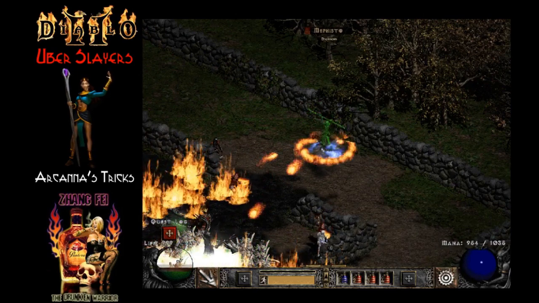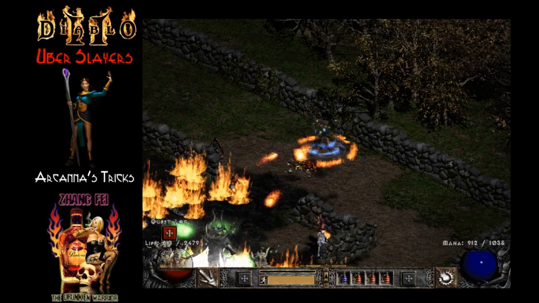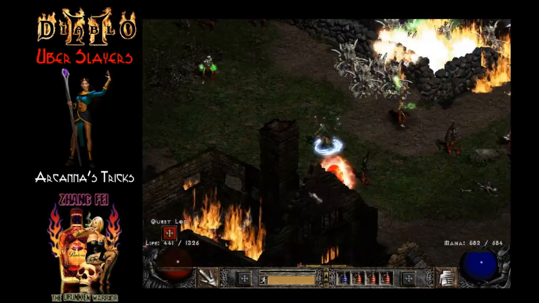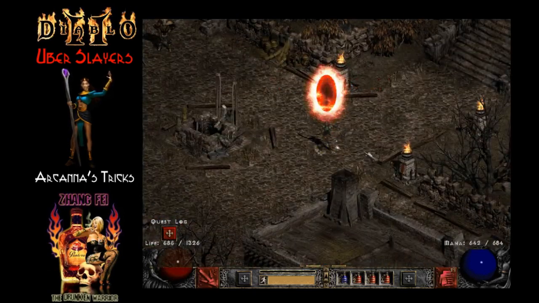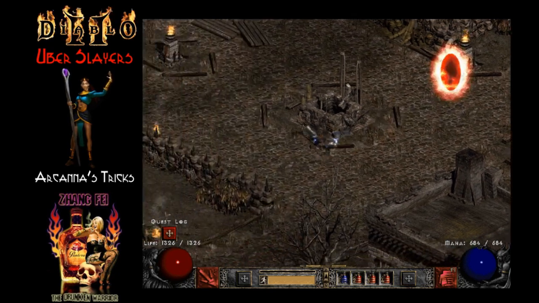So for the skills for the fire, we have Max Firebolt, Fire Mastery, Fireball, Meteor, and Inferno. And then 1 point into Warmth, 1 point into Chilling Armor, and 1 point into Teleport. We have 141 Strength and 507 Vitality, giving us 1.3k without battle orders.